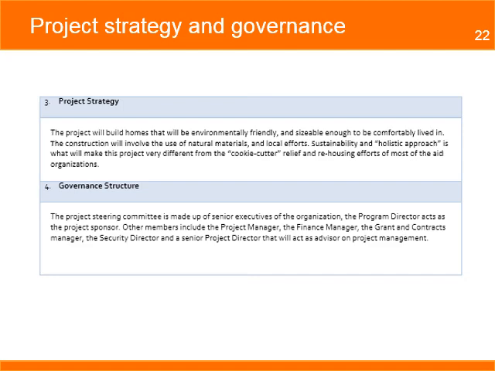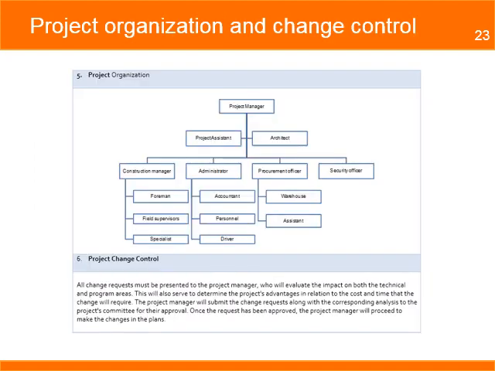Sections 3 and 4 contain the following information: the project strategy or the approach that makes this project unique, and the governance structure that describes the people that have been assigned with decision-making responsibilities in the project. This section describes the project organization that the project manager would lead, including key personnel assigned to the project and people hired specifically for this work. The next section describes the process for change control in the project and the roles of the steering committee in approving major changes.